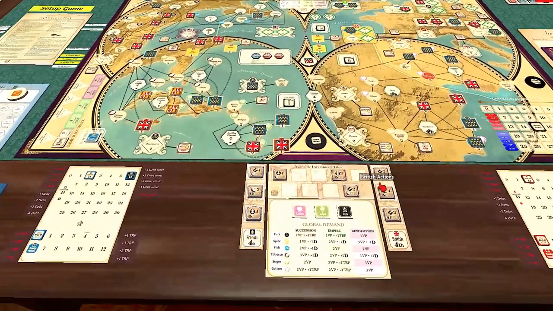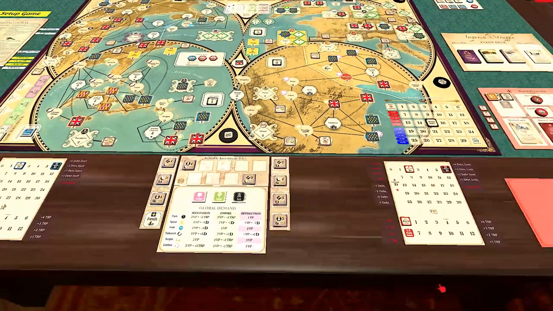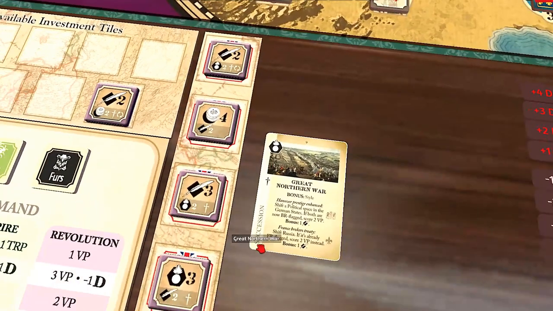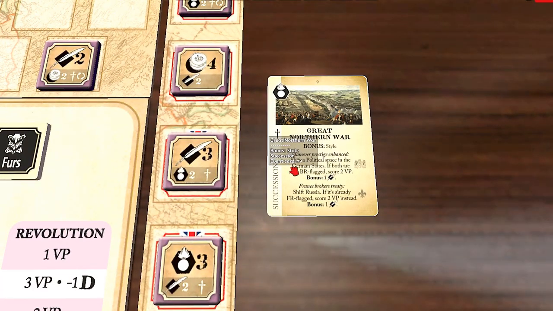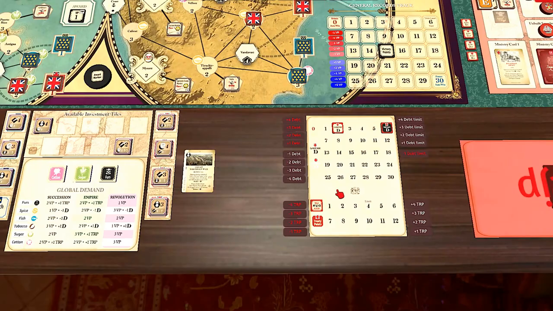Okay. All right. I have to take this one, I guess. So I'm going to play an event. The Great Northern War. Oh, yes. So shift a political space in the German states. If both are now British flagged, score 2 victory points. Oh, well done. So I figured that would be worth it. Yeah, that's a good score.